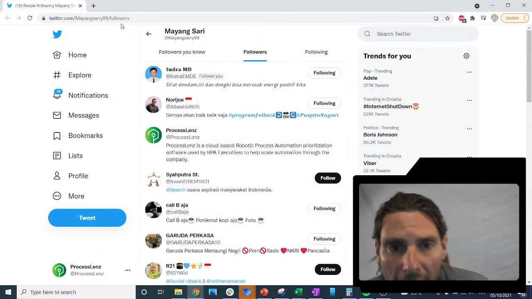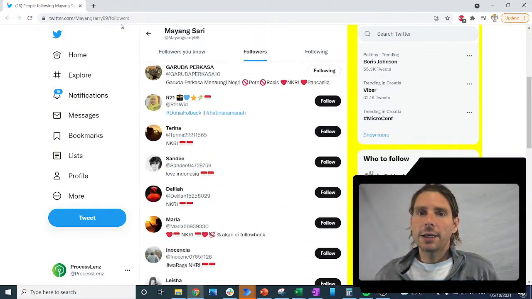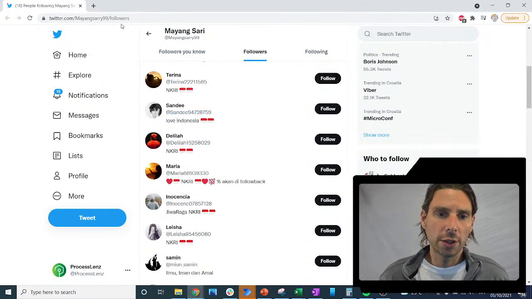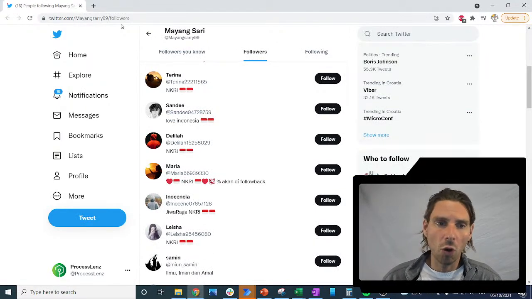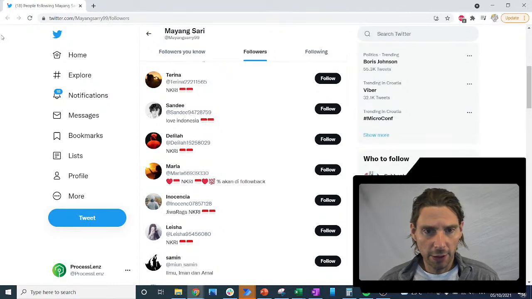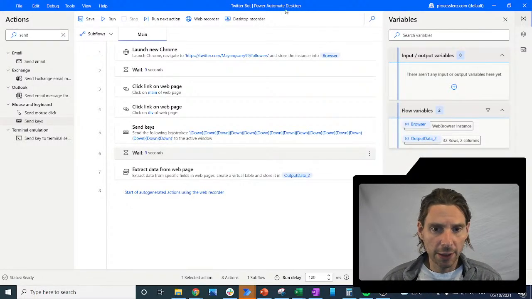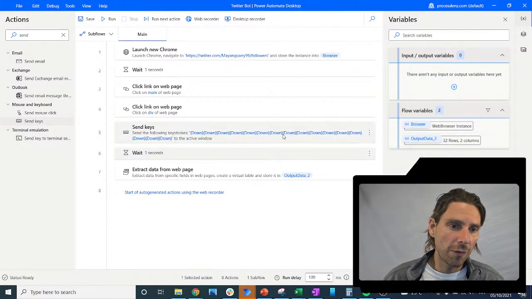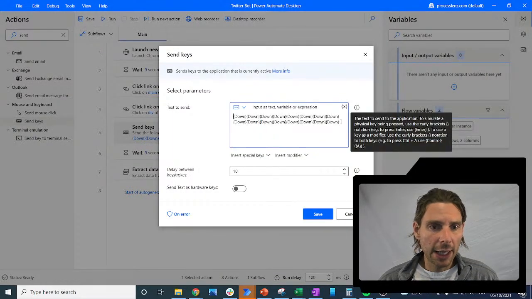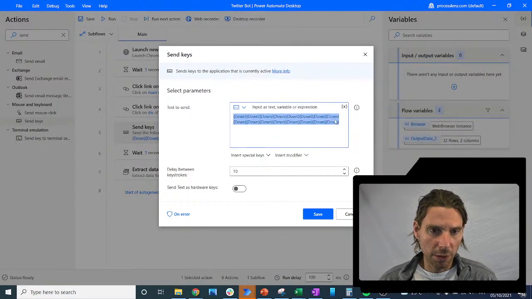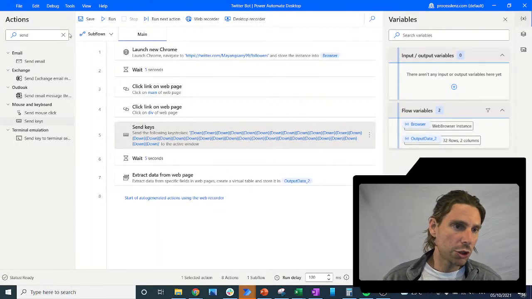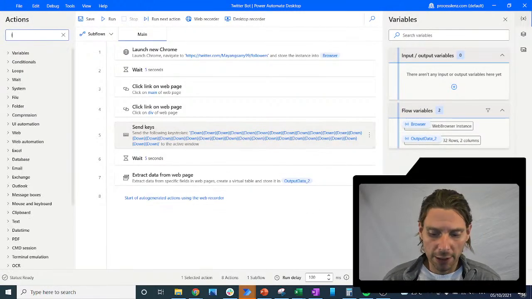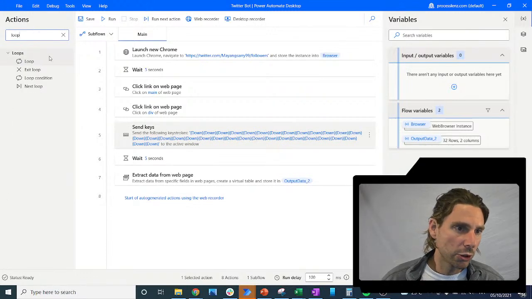So it should highlight in yellow where it's clicking currently, and then it should scroll quite a bit down. Let's see if we managed to pull out more followers from Twitter. All right, let's go back right here. So we managed to pull out 32 followers. Now I can add just a little bit more to this, and then we can create a loop and see what that is going to get us.